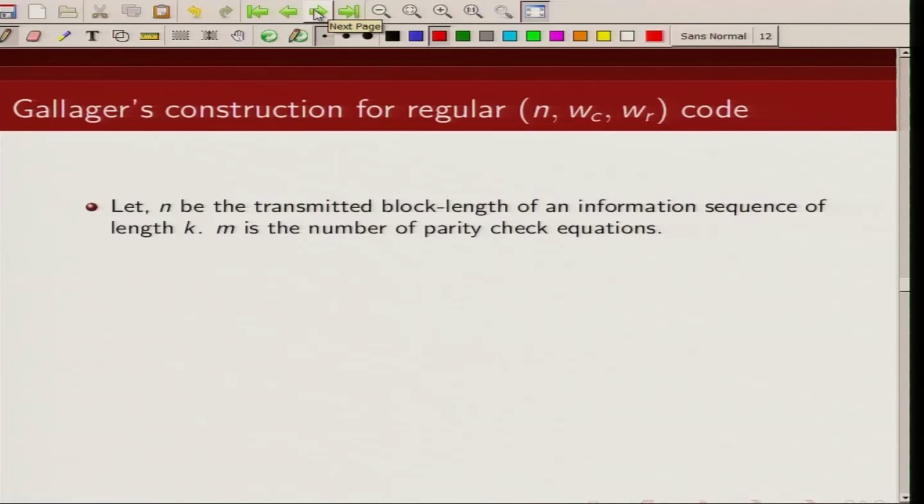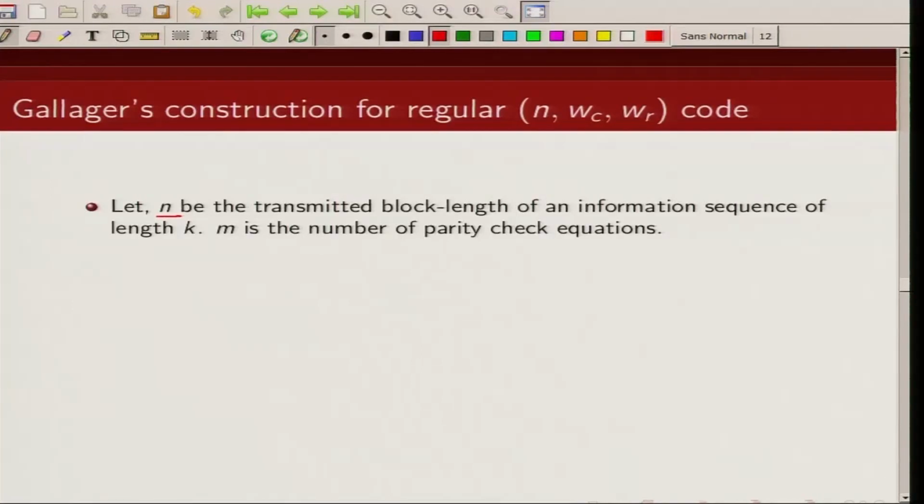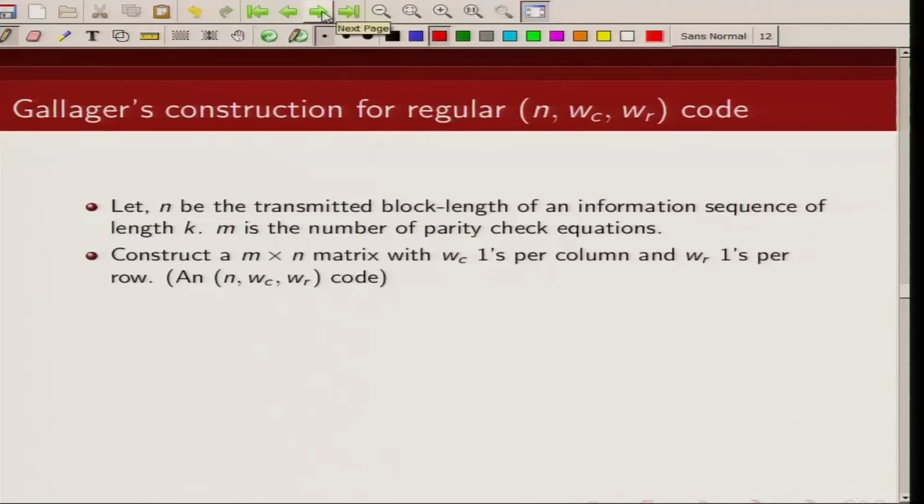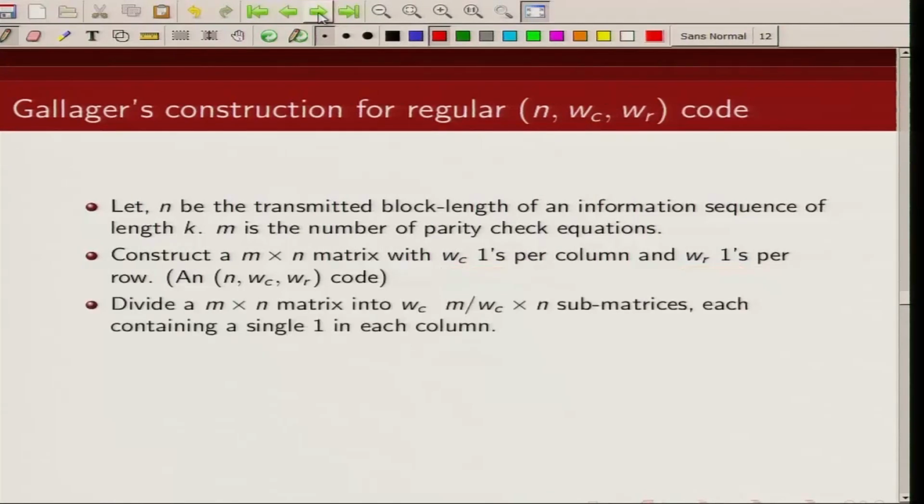Now that we have defined what is a regular LDPC code, let us talk about how we can construct these LDPC codes. We will first start with random construction of LDPC codes given by Gallagher. So, if n is the block length and m is the number of parity check equations, and if you are asked to design a regular LDPC code with WC ones per column and WR ones per row, you can follow this procedure.